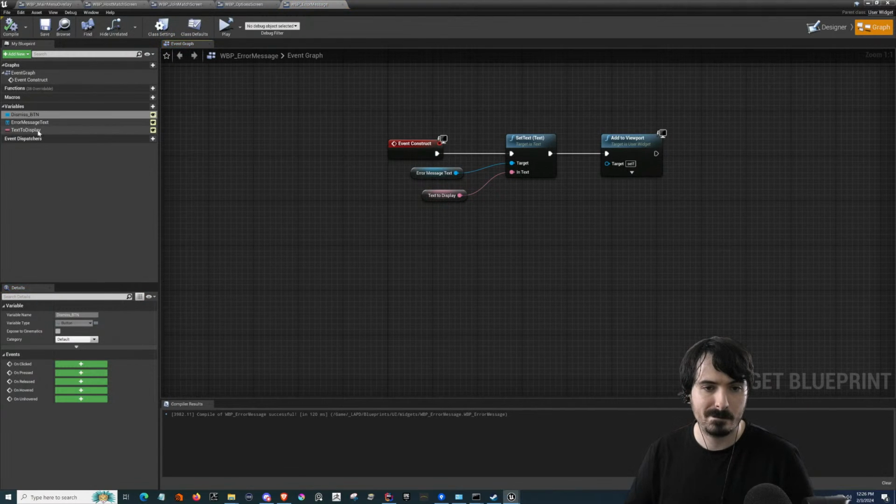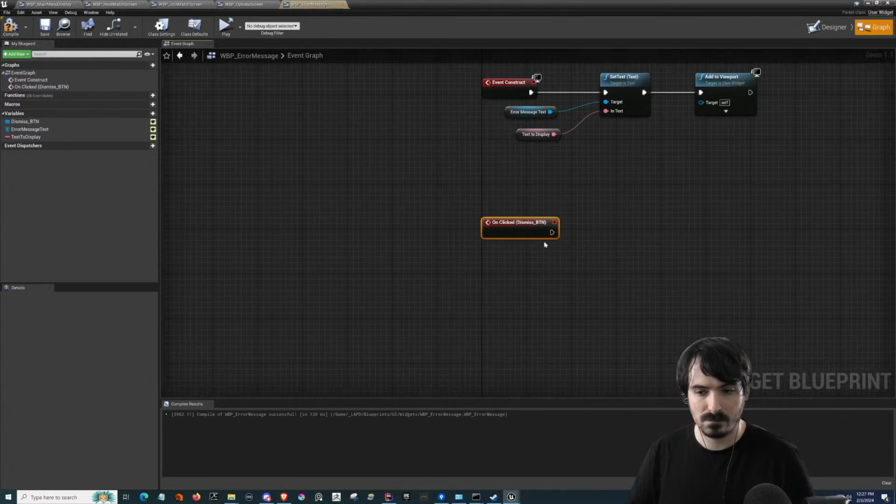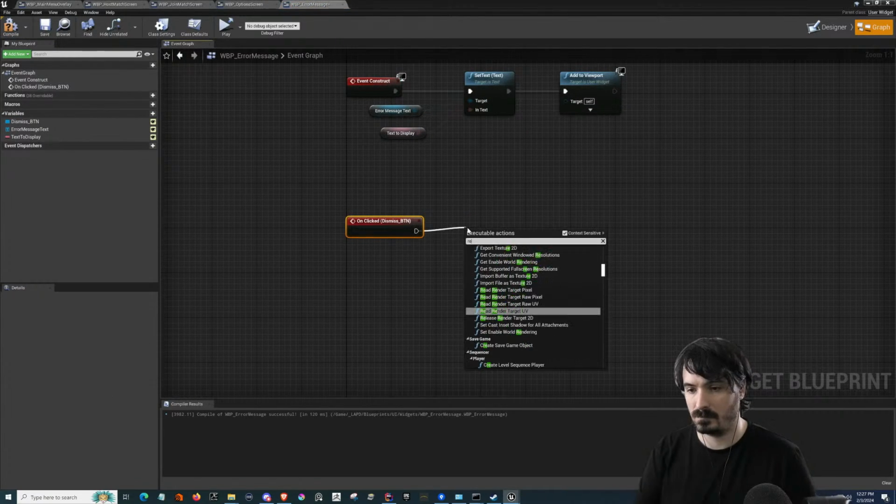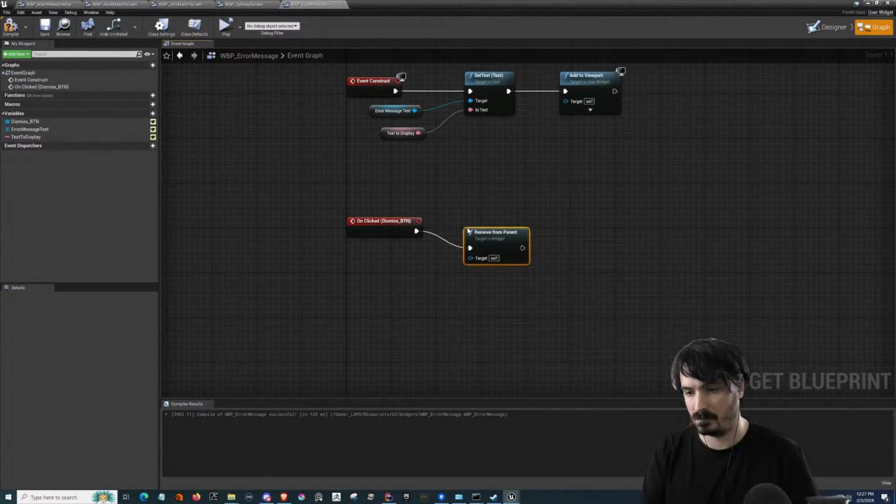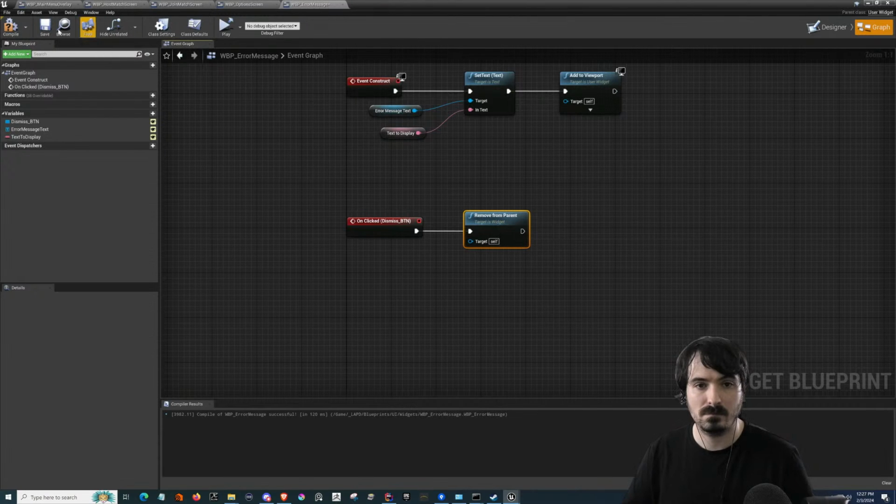And the is variable should already be ticked. Scroll right down and you'll see the options for on-click, press, release, and so forth. We'll do on-clicked. And we're going to do simply remove from parent. Hit compile and save that. And that will close the window away from the screen. Hit save on there, close this now, and we're back on our game instance.